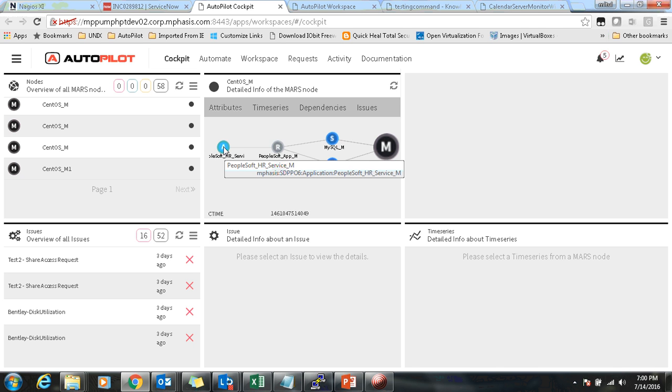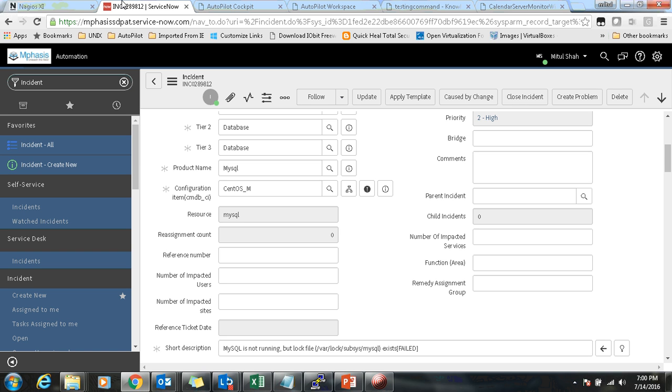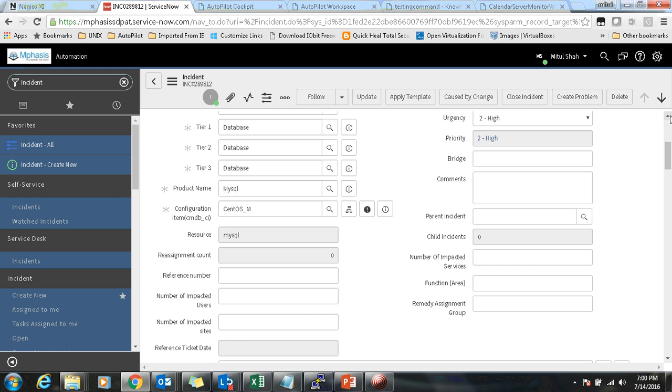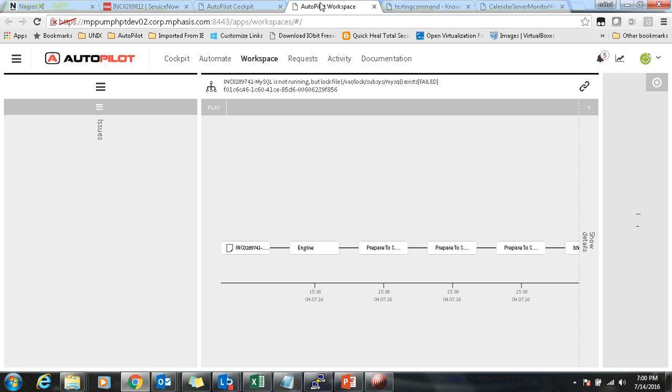So you can imagine in the real world, if one of the nodes goes down, the entire application would also go down, right? So within minutes or within a fraction of seconds, we saw the resolution. The service was restored, the alert was closed, and the ticket was marked as resolved. All this happened in a fraction of a minute or seconds, right? We will see the sequence of execution which took place in autopilot.